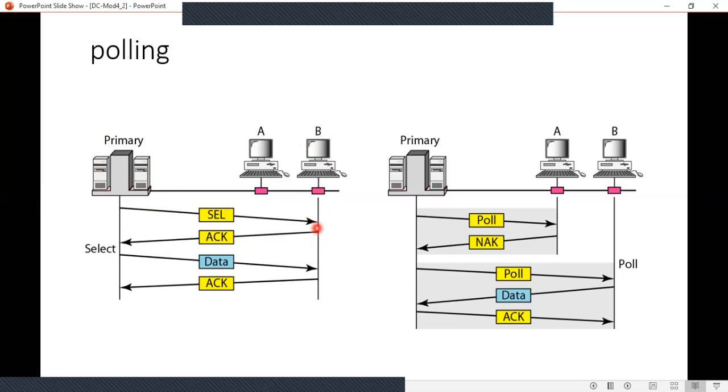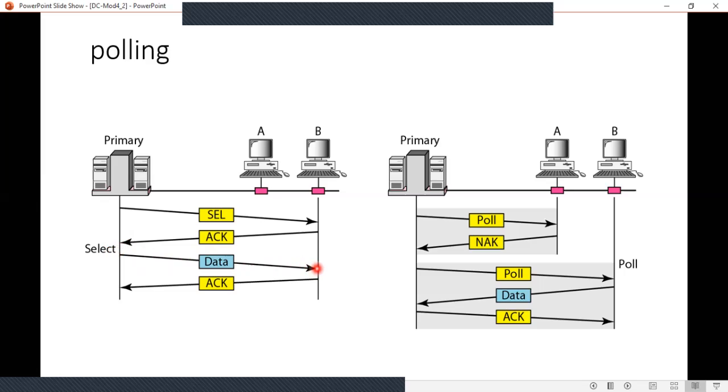Once the acknowledgement is sent from B to the primary station, the primary station will send the data to station B. See here, the data is sent to station B.